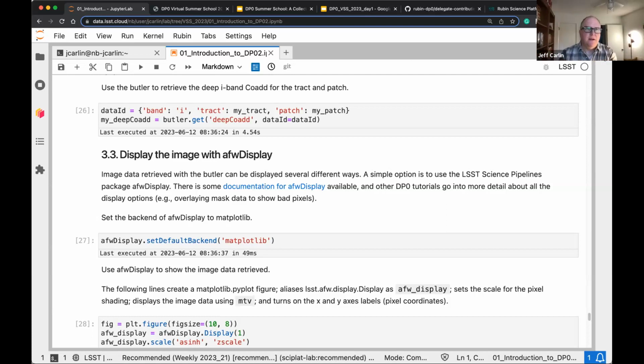Oh, and I see some other things before we move on that are related to access to the RSP. If you just requested an account, I can approve those. I'm not sure, let's see who else we have here who has approval privileges.